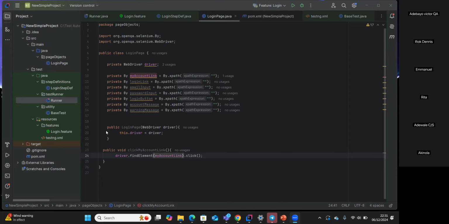And on lines 23 to 25, we have also declared our element on line 10. We are saying that when you find this element on line 10, we want you to click on it. So we've told the driver that when it finds this element called my account link, which we have stored on line 10, it should click on it.